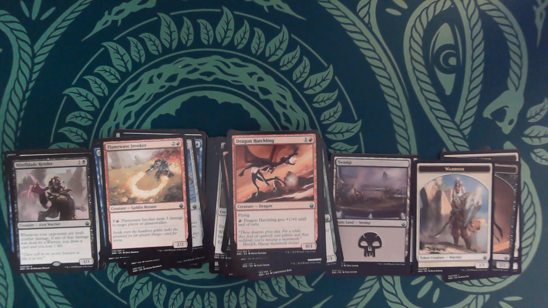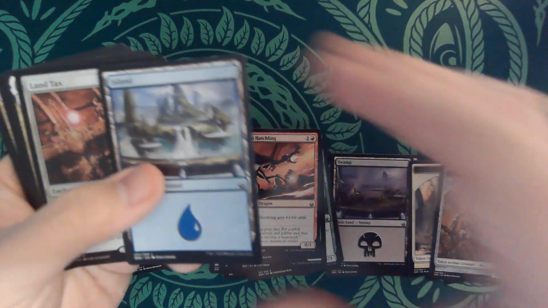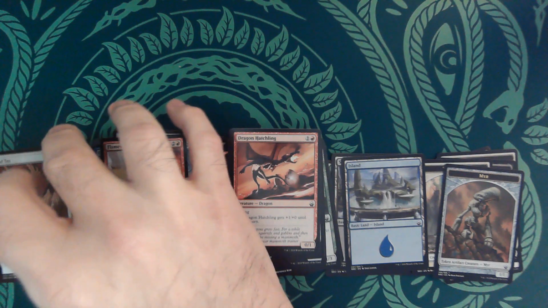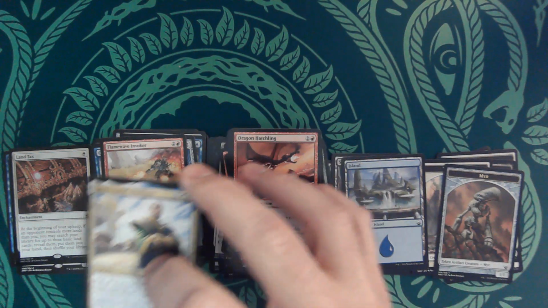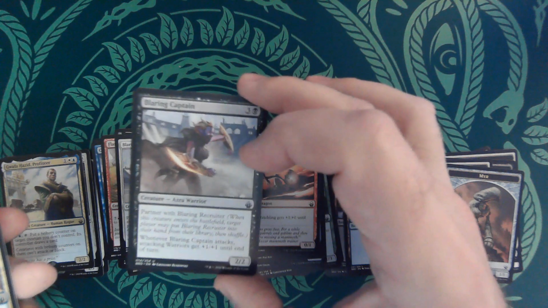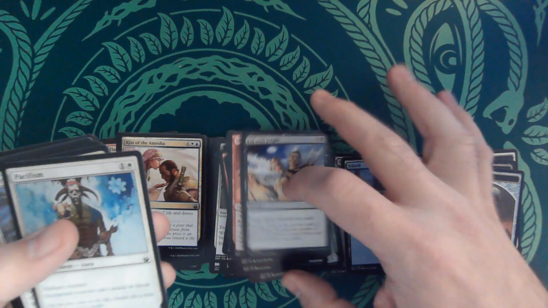Okay. The final pack. Mirror token. And Land Tax Foil. That's a big one. Also, Gwafa Hazid Profiteer. Blaring Recruiter. Blaring Captain. Kiss of the Amesha. And then into the commons.